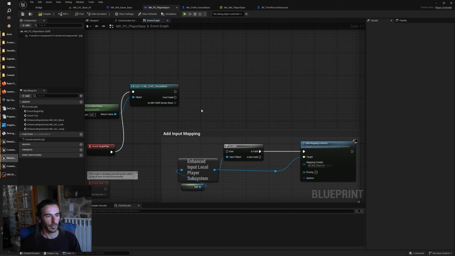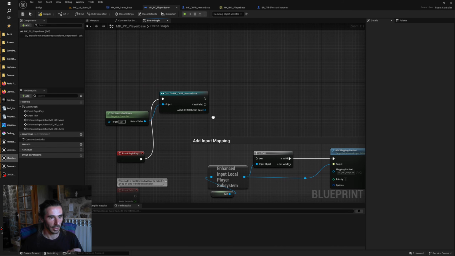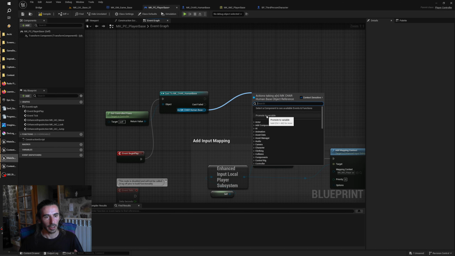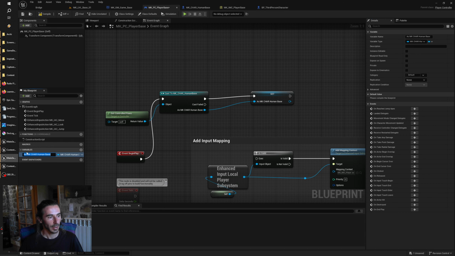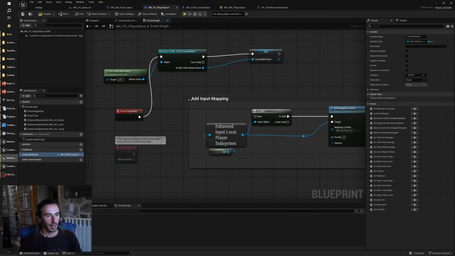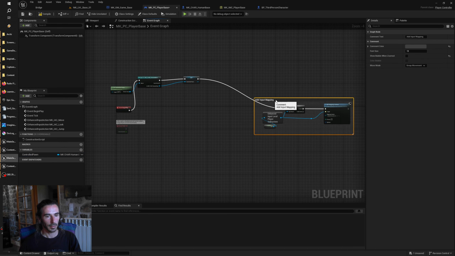So that's the reason it's useful to have a prefix inside your assets, even if it's taking more space in the character name. And here we have our controller, so we can promote it as a variable and name it controlled pawn, and then after we can call the input.